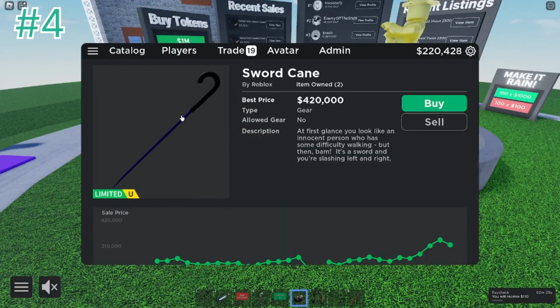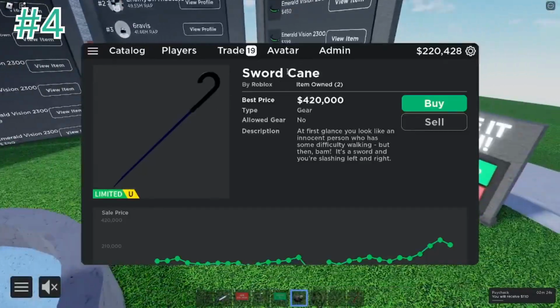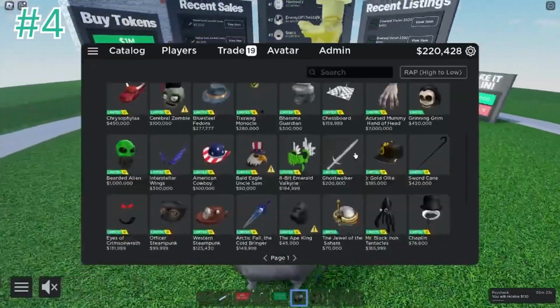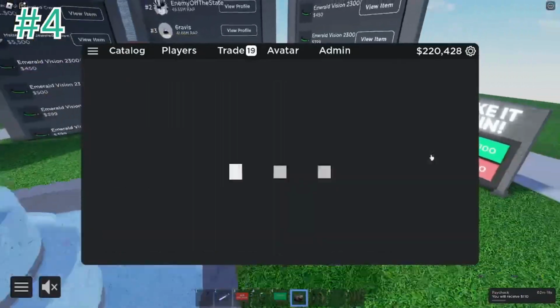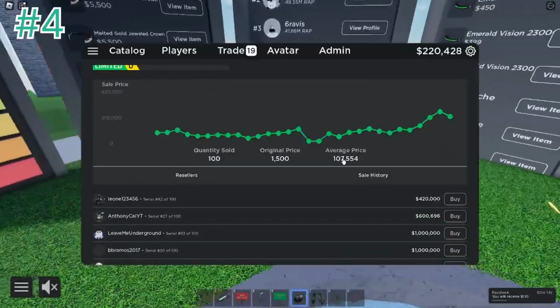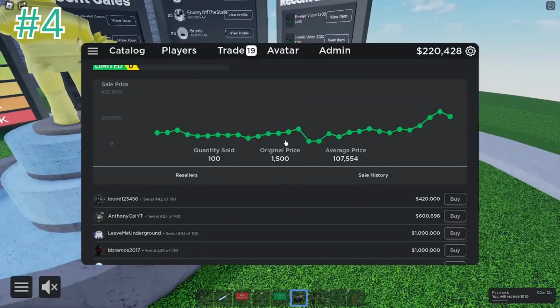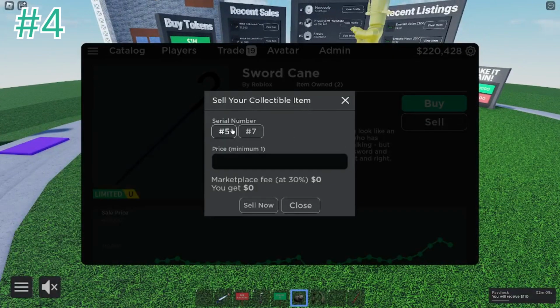Number 4 is buy. We're actually going to be doing 2 items, because I'm going to be honest, I accidentally got the list mixed up and I forgot to include Ghostwalker. So it's a tie between Sword Cane and Ghostwalker. So we're getting a bonus item. So Sword Cane, obviously it's really good right now. It gets like 190k. I've gotten some pretty cool offers on my Sword Canes.